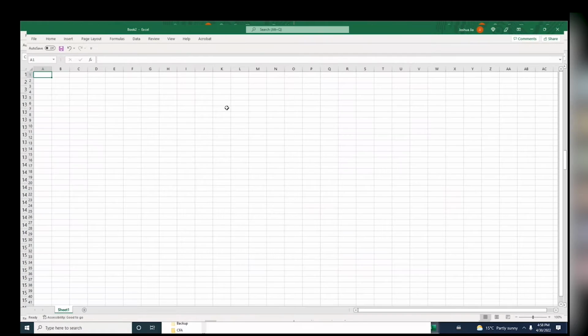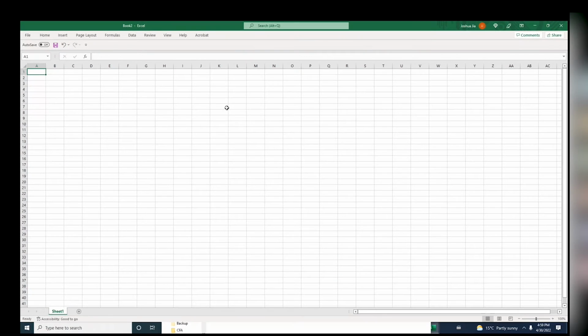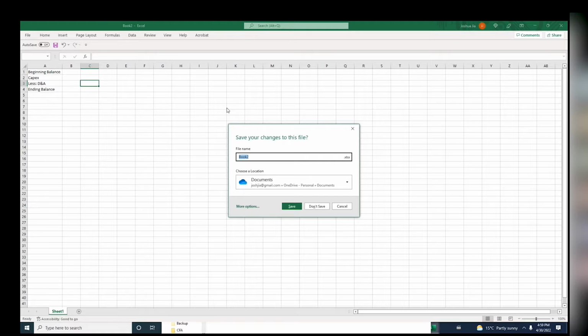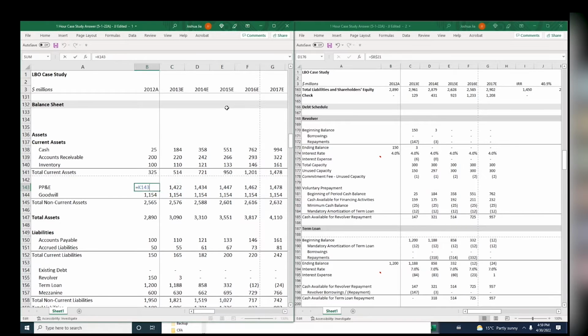So you'd have the beginning balance, plus CapEx, less D&A, and the ending balance, right? And you'll notice that as you model more, everything is in schedules. It's all about schedules. You just keep doing this every year, figuring out your D&A as a percent of the beginning balance, and that's why you build the schedule. Hopefully that makes sense, but we don't need that because D&A was a percent of sales. It was really simple.